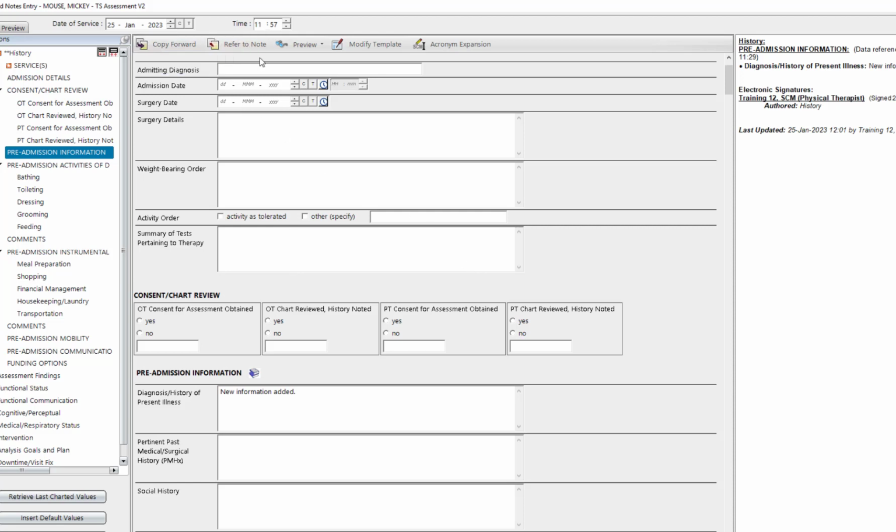I know with some of the physicians in other facilities or other instances, where they have a progress note one day and they've got a bunch of discussion in there and then they just want to make an update to that discussion, they will bring forward that old discussion into the new note and then add their notes to that, so that you're not retyping a lot of information that's just redundantly entered. So those are the copy forward and refer to note functions.